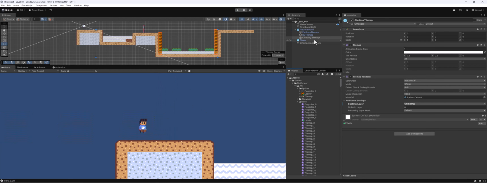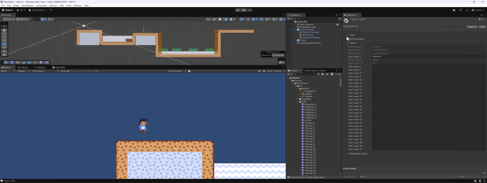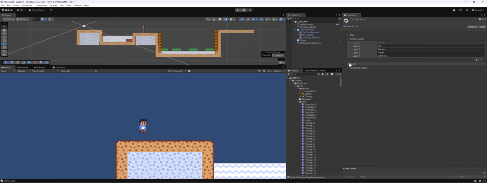So what we want to do is, again, open up our climbing tile map here. Make sure that it is, down here, this climbing one. We want to click here and then do add layer. And then under sorting layers here, make sure that climbing is in front of background but behind platforms, right? But the player's always on top. The player's always the last layer. So I'm going to save that.